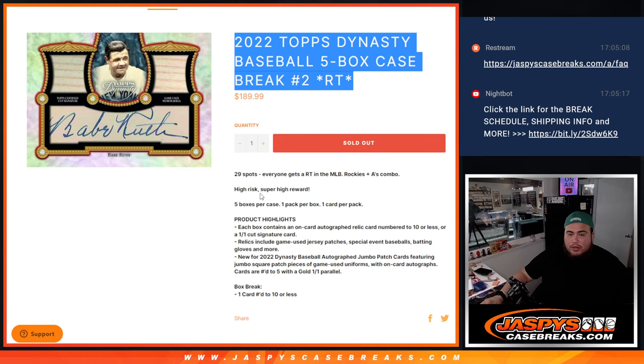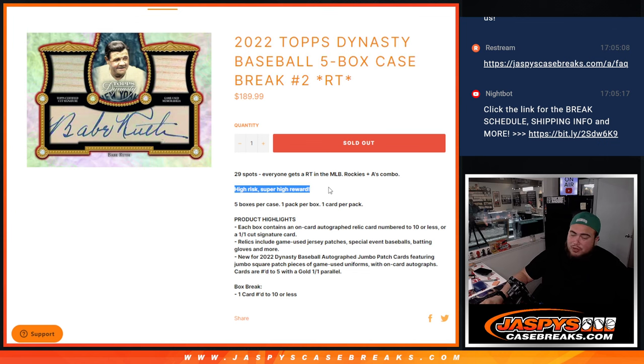Rockies and A's are comboed. Remember, guys, there's only five hits, five boxes, one card per box. Super high risk, but super high reward, of course. Every card is numbered to 10 or less as well.